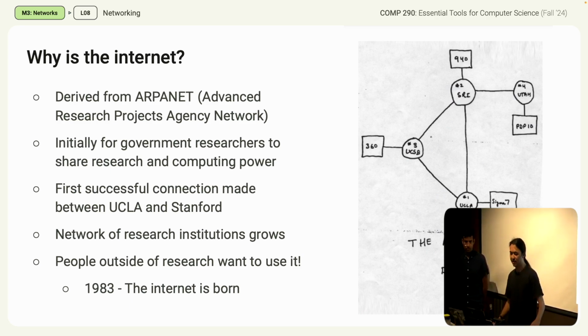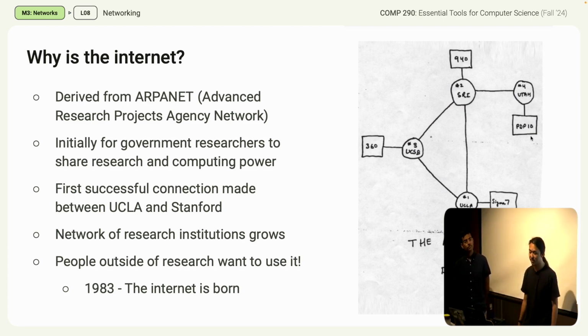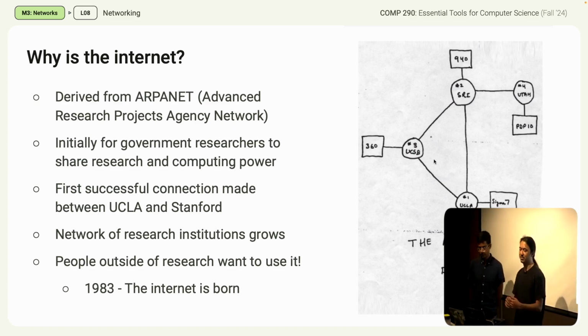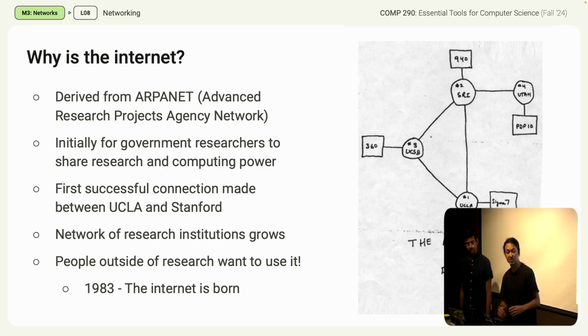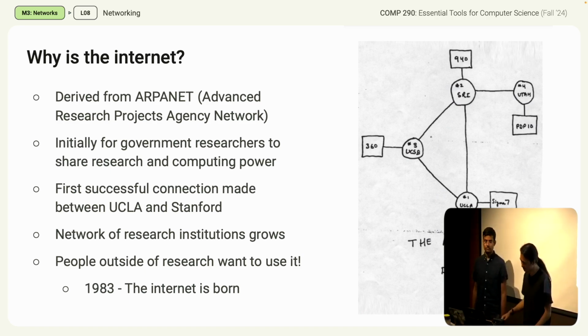So the idea was, okay, like in this example here, we'll talk about this a little bit more in a second, but we can see Utah. So this is University of Utah. They have what's called a PDP-10, which is one of these original sort of mainframe computers, they called them. And so if I'm off somewhere else and I want to do some calculations, maybe I need a PDP-10. Maybe I'm at UC Santa Barbara here. So the point was, okay, I can connect to the one in Utah, even though I'm not physically there, and run my calculations on that. Because before, if you didn't have one near you geographically, you're out of luck. You couldn't do it remotely.